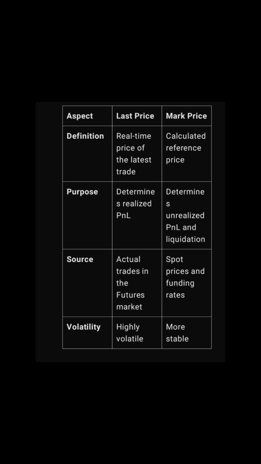Let's move on again to weighted average spot price. This is an average of spot prices across major exchanges. It is used to calculate the market price, the mark price, ensuring it reflects the asset's fair value and isn't influenced by manipulation. Liquidation price. Liquidation price is the point at which your margin is no longer enough to cover your losses and your position is automatically closed. This is determined by the mark price, not the last price, to ensure fairness.